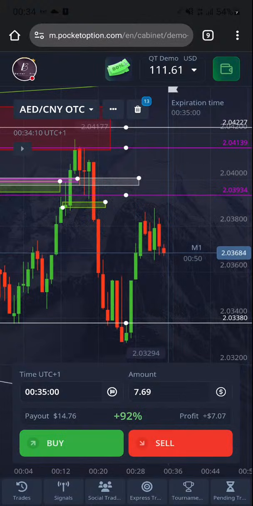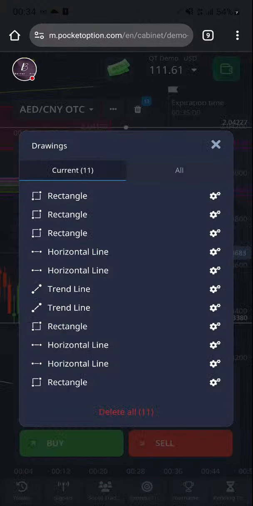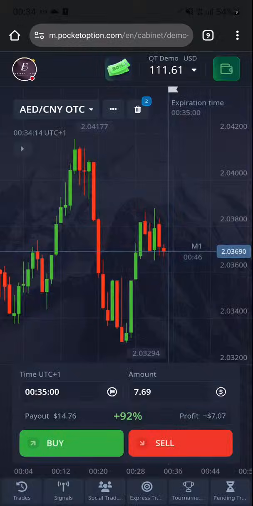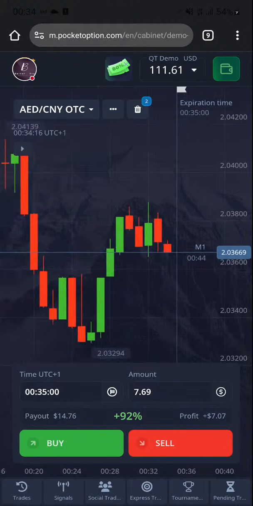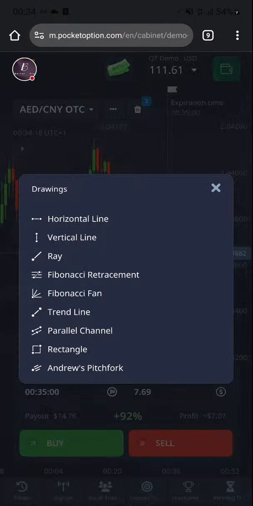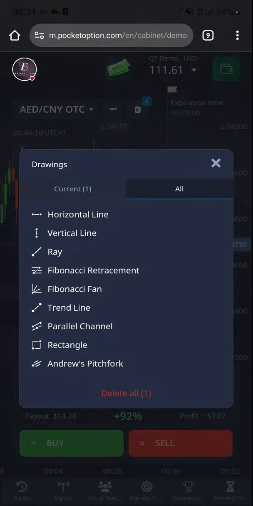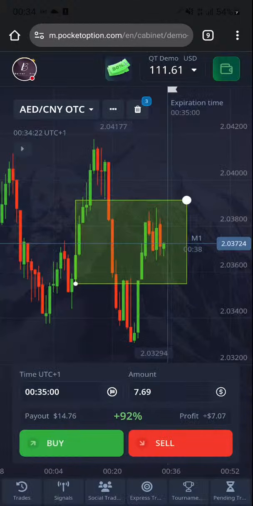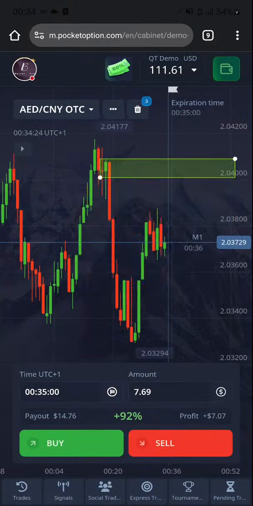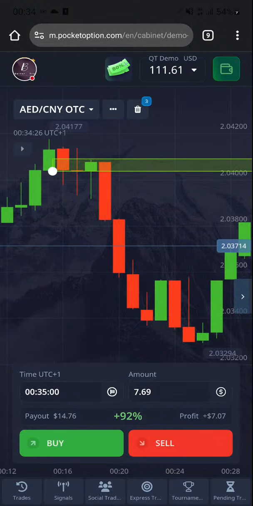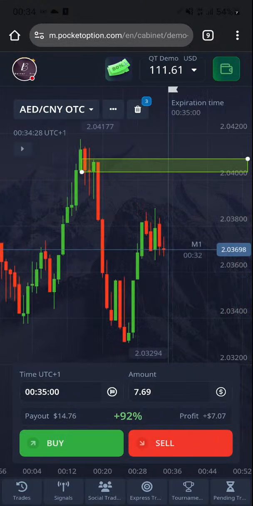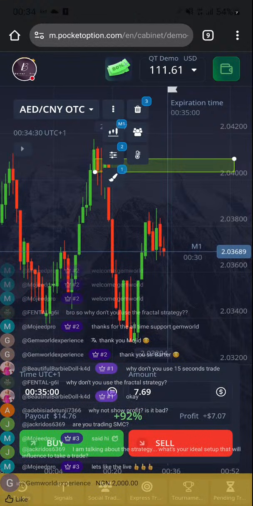Let me clear all this. In fact, let me just clear this whole market because I don't want it to be too confusing. You see, we have a supply up here. Supply area is where you have the sellers, you understand, and sellers can always respond to the market from that area.